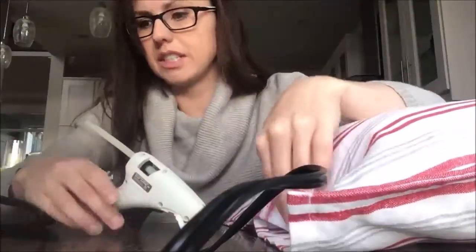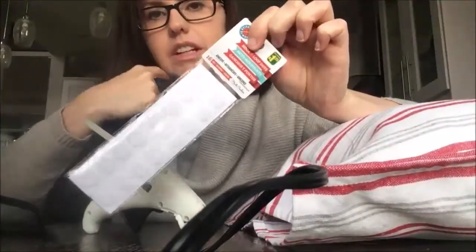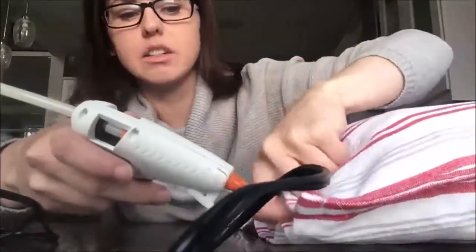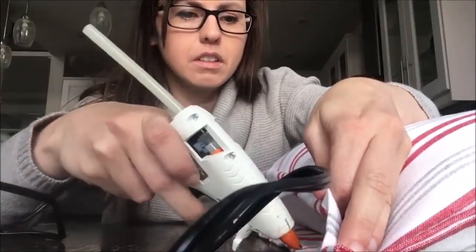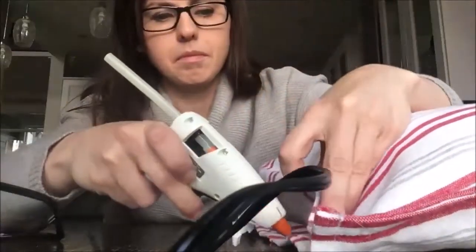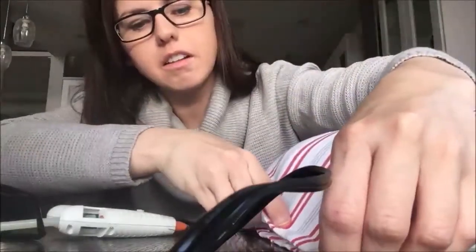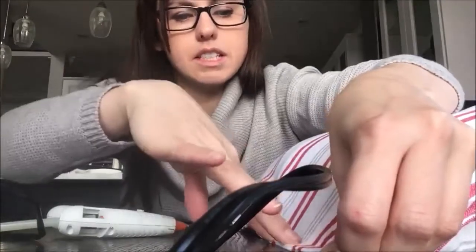And another idea for this long end is you can pick up some Velcro. These are self-adhesive Velcro tabs that you can put on if you want to take the cover off again to wash it or anything like that. So that's the other option. So just add a little bit there. Match up my edges. Seal it up.